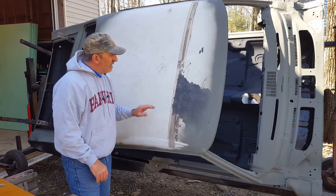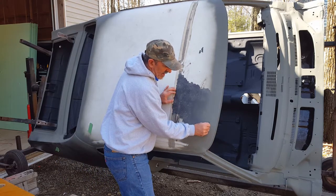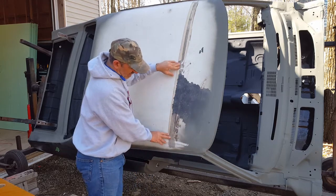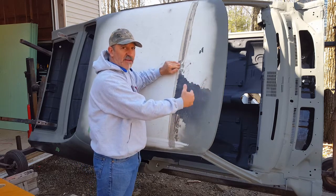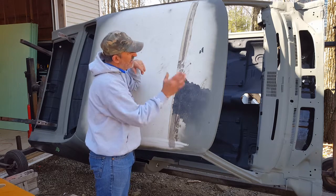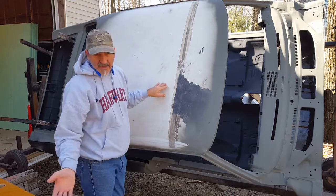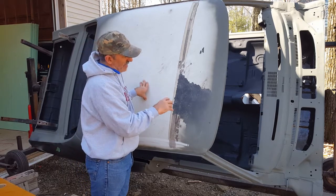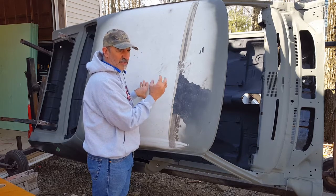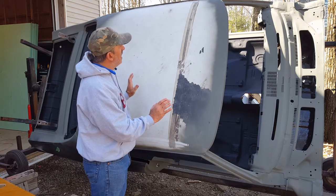There are some areas where the paint is peeling. This is all where the paint peeled — the previous owner had duct tape here. I guess he was covering the front end because water was getting in, and he pulled it out. So what I'm going to do is sand everything with 80 grit, get it down to basically the primer, then hand sand everything. I don't want to dig into the metal — I just want to scuff it enough where it's going to bite for the etching primer.